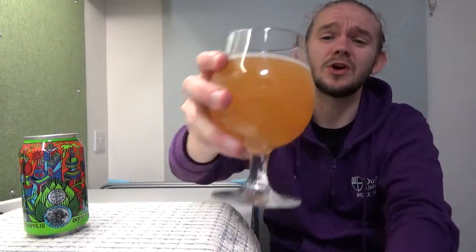So this is the Hoptropolis, a double IPA at 9% ABV, a collaboration between Amundsen Brewery from Oslo in Norway and Against the Grain Brewery from Louisville in Kentucky. Sláinte, cheers. I have to say that's pretty nice. I do like it when you get these New England IPAs and they just work out as really nice smooth beers — and they've done a good job with this. Thumbs up to both Amundsen and Against the Grain — it's pretty nice actually.